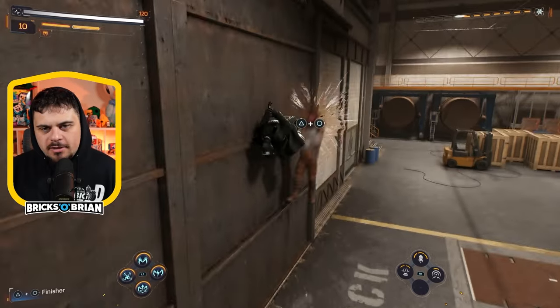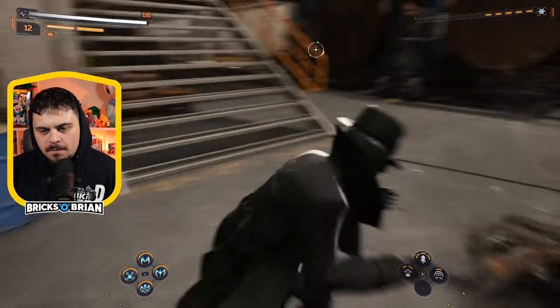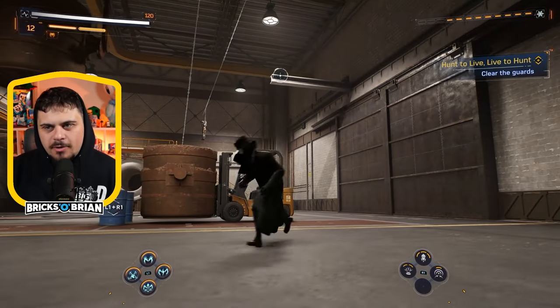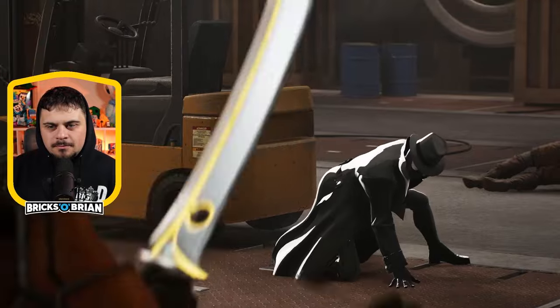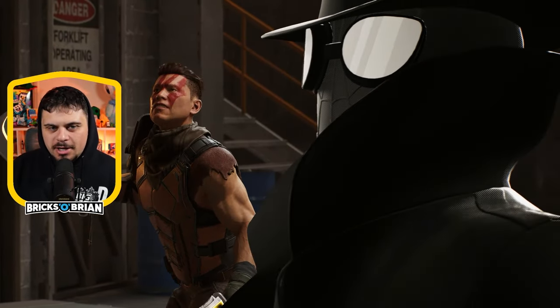So some of the abilities I have obviously make it a little more conducive to webbing any enemies up, and I don't think there was enough time for them to actually register there being reinforcement, so that's great. Oh! The big un! You guys just can't make it easy. Hey man, they do not make it easy at all, man.